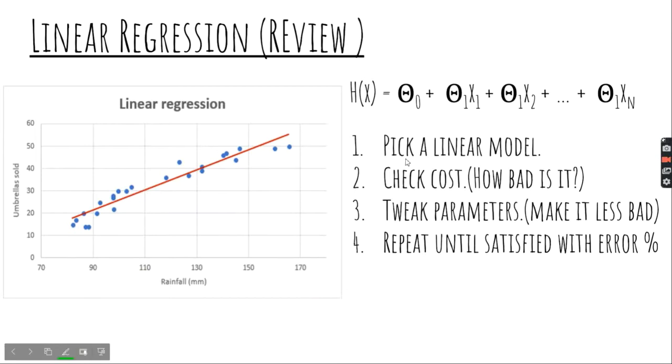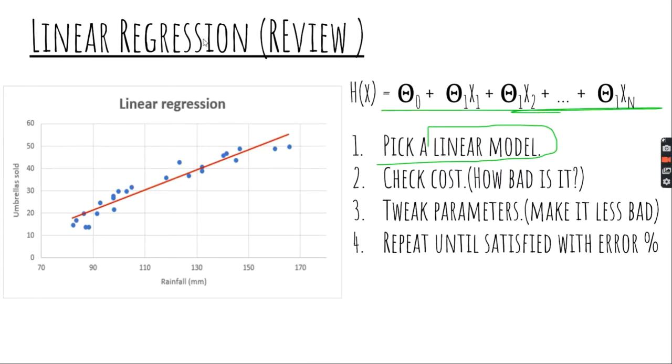So that's our first step: we need to pick a model. In this case, it's linear, but usually in supervised learning, we start with something, be it regression or classification. Then we need to see the cost. Obviously, this is a guess. You can consider this as a guess, and the H actually stands for hypothesis. So it is a guess. This H is hypothesis here. So we have to check the cost, and then we tweak the parameters.